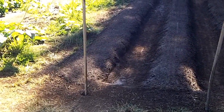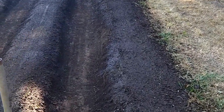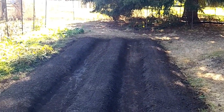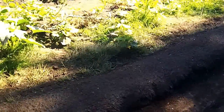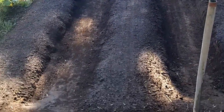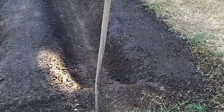Alright YouTube, finally done with my raised bed. I've just finished watering it, so I've watered the entire garden and ended up here. So this is what it looks like. I've given it its first little sprinkles, and what I want to do with that is just get the top 1/4 inch damp, get the seeds a little wet, and start building a crust on the top of these raised beds. I don't want the sides caving in, so I have to water lightly for a while.